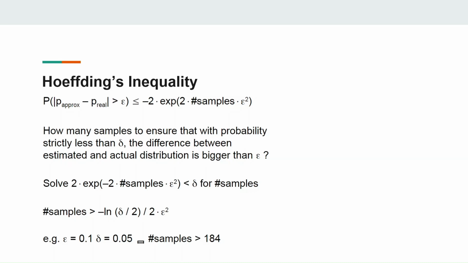Do you have to know this inequality by heart? Yes, they will probably ask a question like, okay, I want this error rate, and I'm going to give you the symbol. What's the number of samples? Error rate will be the absolute. Yes. And what is the other number? The probability strictly less than 1. The inequality used for the number of samples is this one right here. So how many samples do you need to ensure that with probability less than 3?